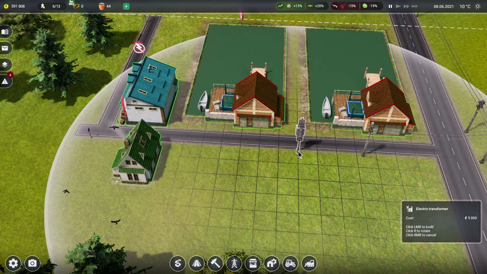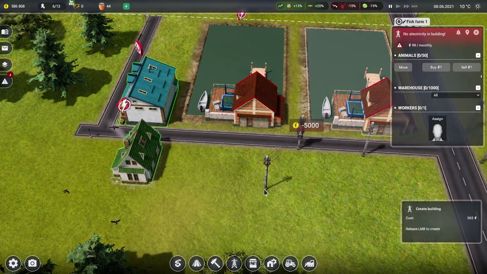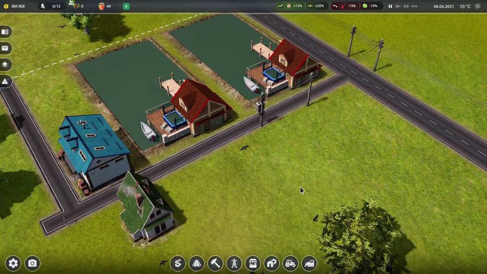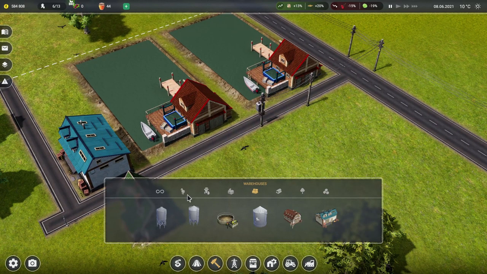Let's put one there for now. We'll put it as near as we can to the edge. So put one just there. That covers everything. And then just connect it to that. And that's absolutely fine. And then just as a bit of an experiment. Right, okay, game. Here we go.